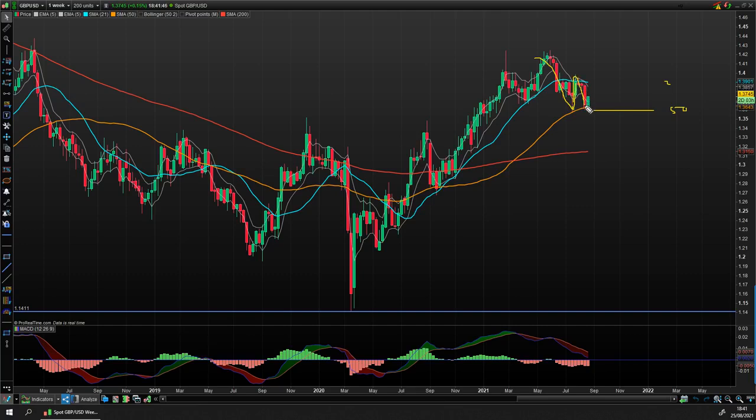So we come back down for a second retest, and often that can mean price is actually going to roll over, but we've bounced again. So if we come down again, you can see we would essentially be below these highs. We can get a nice clear low below these prior highs and these lows here. So this support, this resistance, then I'd be looking for further downside towards the weekly 200. And then really from a price action point of view, you've got plenty of clean air on the way down.